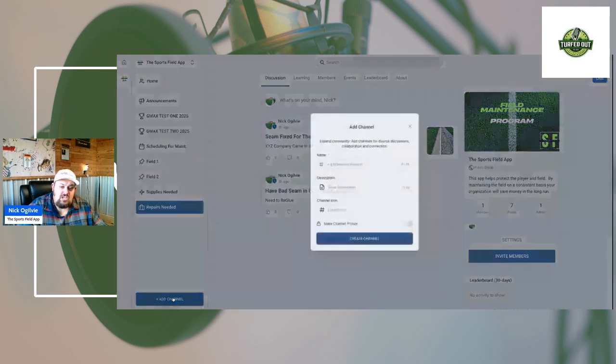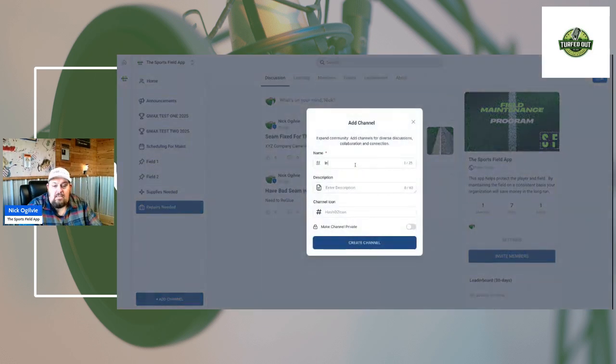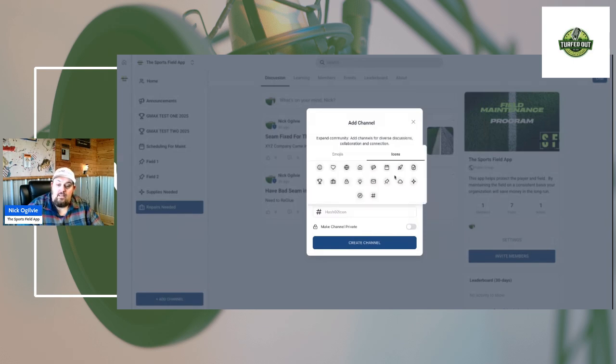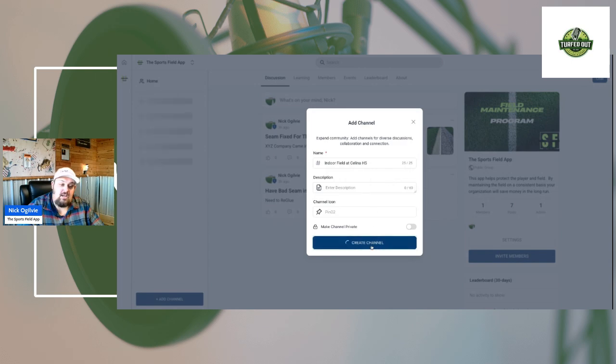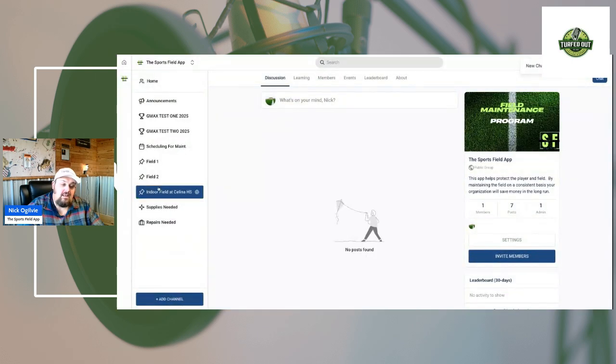Like I said, we can add a channel, go in here and do indoor field at Salina High School. So now we know this is the indoor field at Salina High School, and we put it here, create channel, move it here. And now look, we've got the indoor field at Salina High School. Then a coach may say, hey, this has really got to be taken care of. It stinks really bad. You know how that rubber and all that stuff just smells. Could you come in here and do a disinfecting of our field? Absolutely. Then we'll add it to the events, get it done.